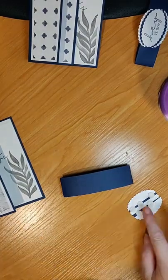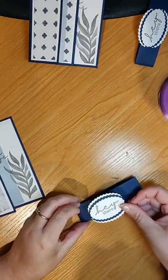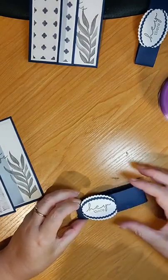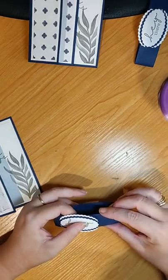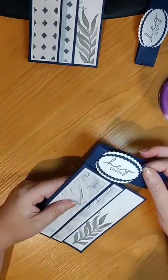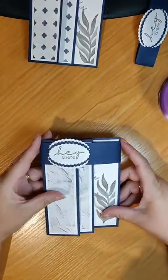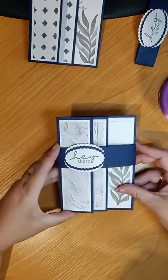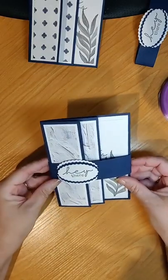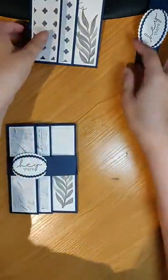Rubbish. And we're going to pop this on. I didn't measure that too well, and I'm actually going to pop that on the right hand side to cover that up, but that's okay. And then it just slips on like so. If you've got your sentiment popping out a little bit, you can move it up like that.